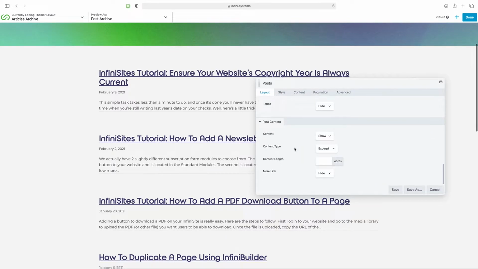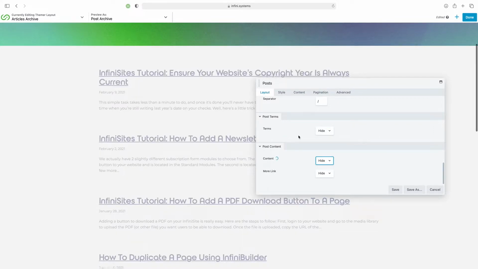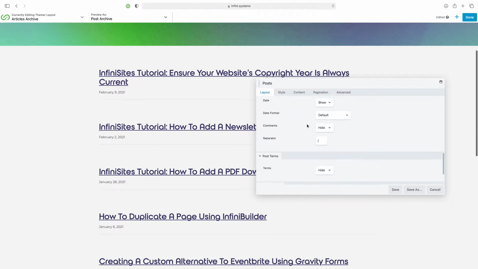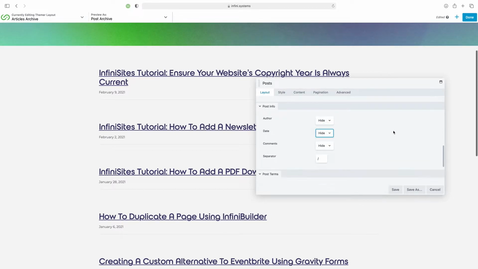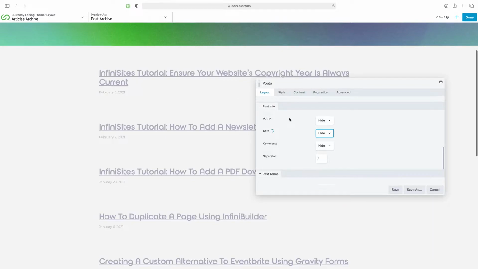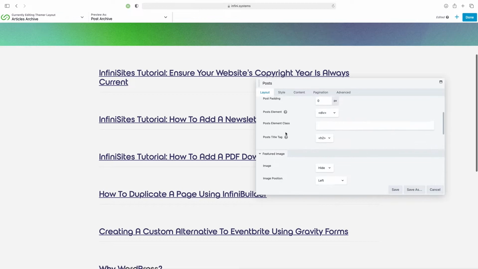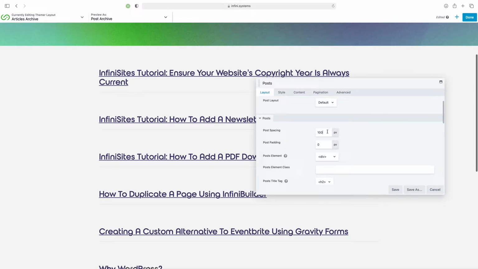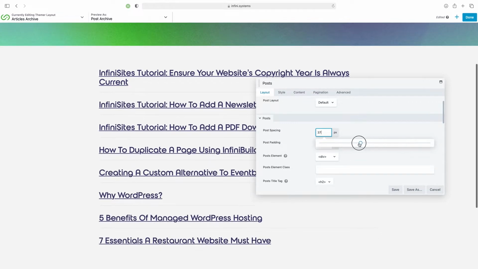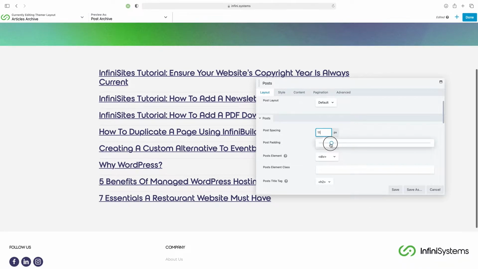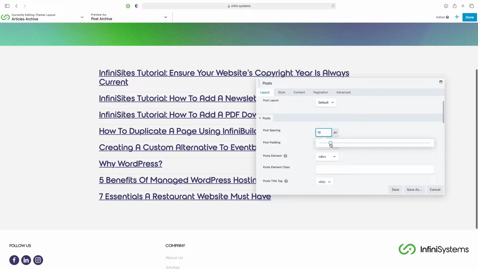Let's say we just didn't even want to show the content. So let's hide the content. And what that does, it gets rid of the verbiage. So we could literally turn this into just a list of article names. Let me go back to date and hide that. So if you had, let's say, like a knowledge base, this might be a good way to do it. And then, when you get down there, we're going to want to decrease this spacing a lot, because if you were doing a knowledge base, you would not want it to be all spaced out like that. So you could do it that way.